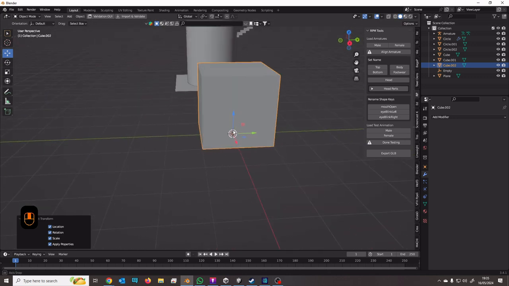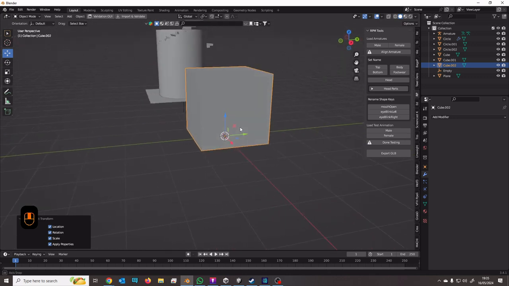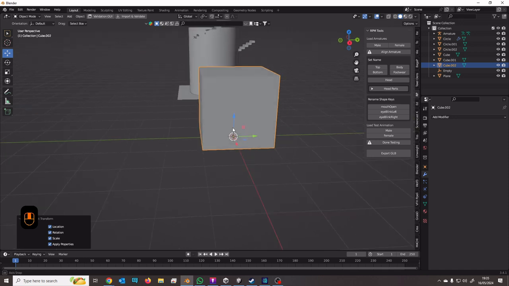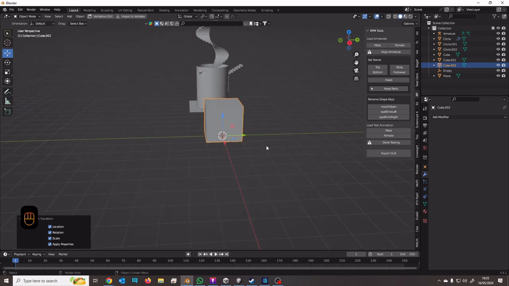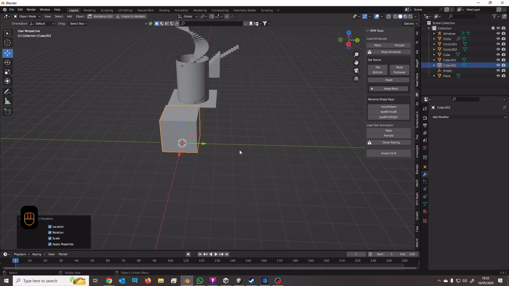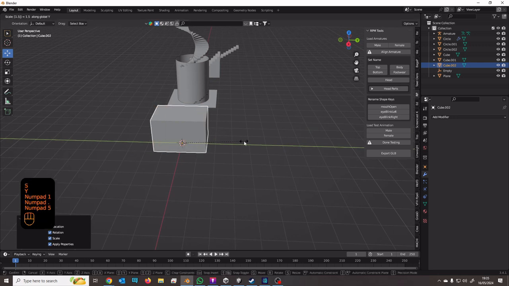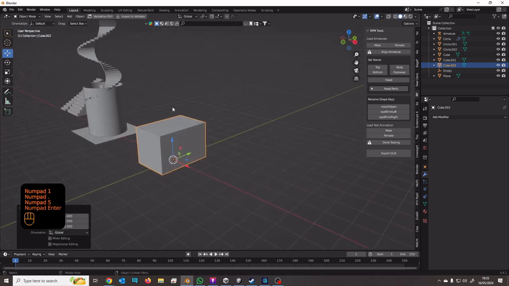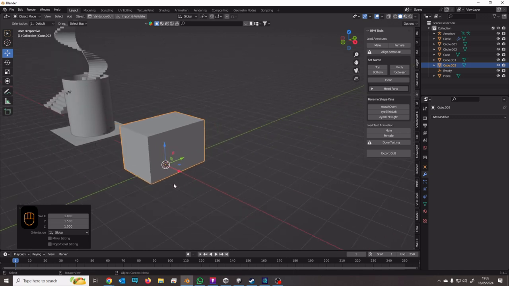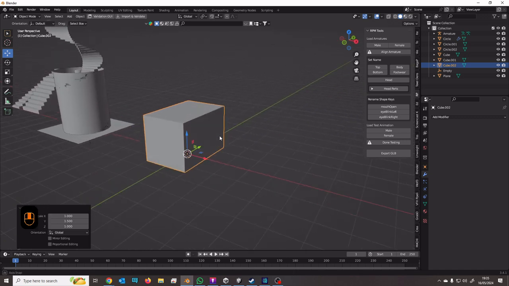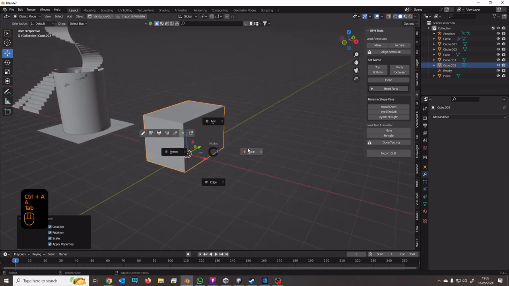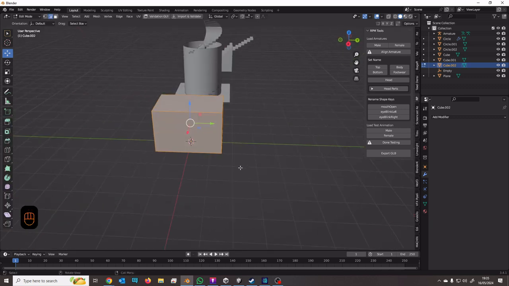What some people would do is they would make the box fit exactly the space that the stairs have got to fill, where they're going to start, where they're going to finish. And then they would go into edge mode, and say, well, I want there to be 16 stairs. So Control R to do a loop cut, type 16.